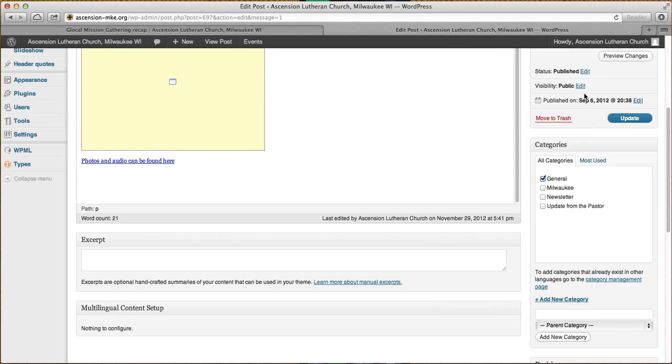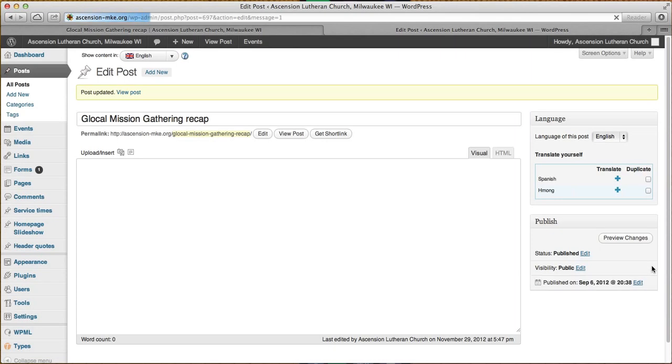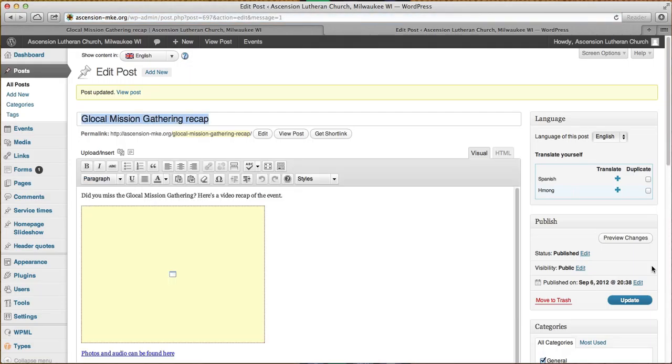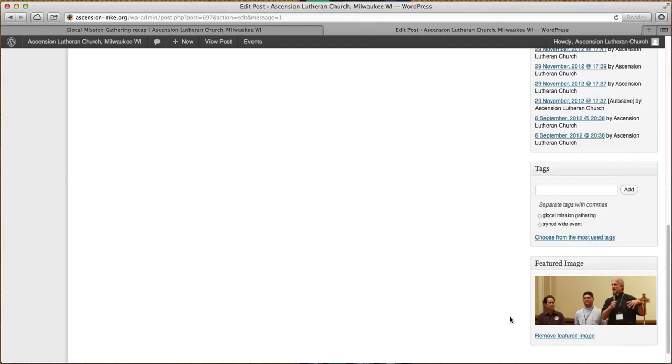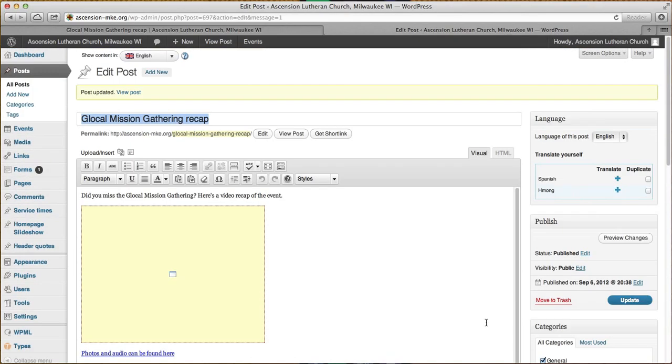And anytime you're making these changes, click on this update. Now this is going to make them public. Like I said, preview changes will kind of give you a preview when you're logged in, in the administration area. Update will actually make them public on the website. So this is kind of the post. I'm going to go more into detail on adding images as well as this translation in later videos.